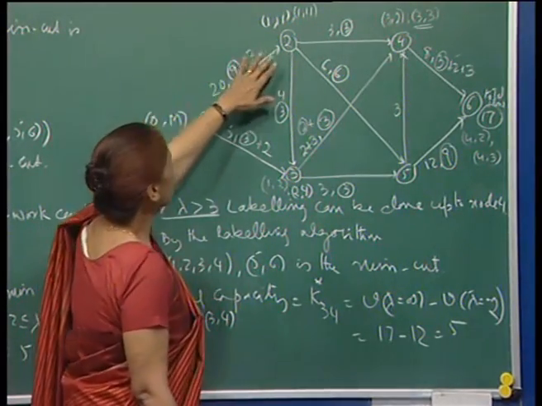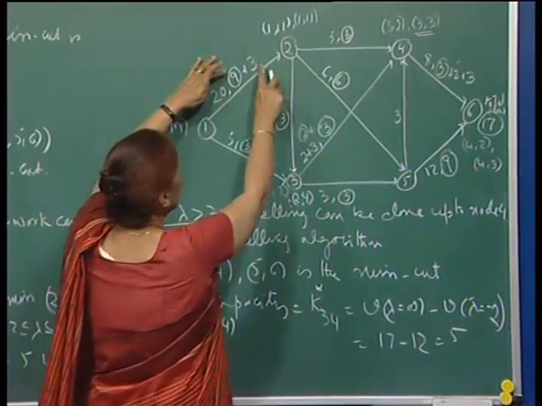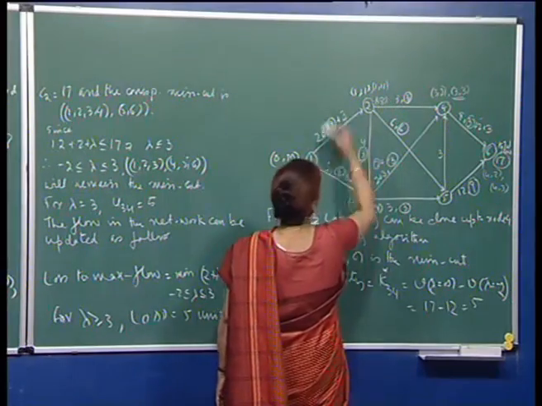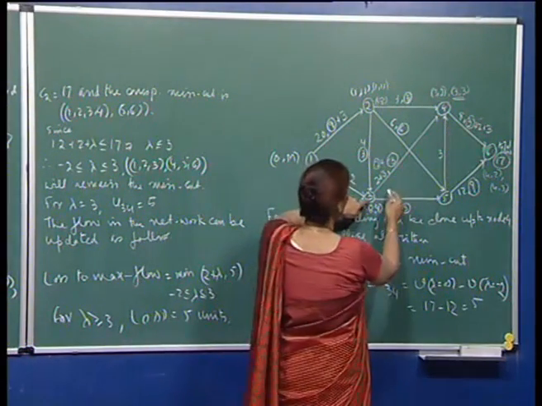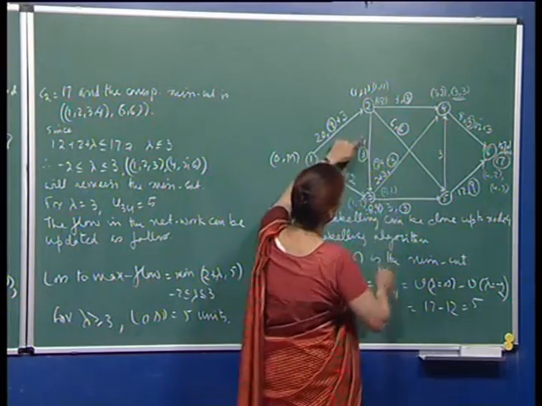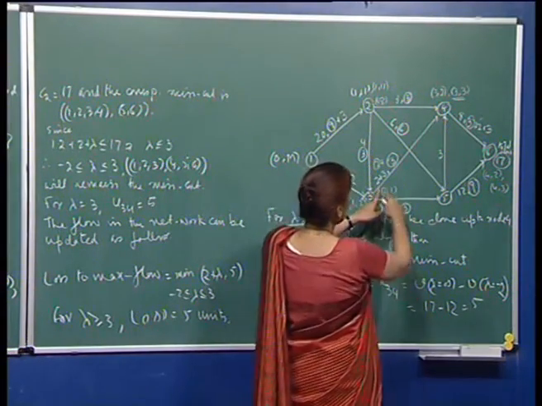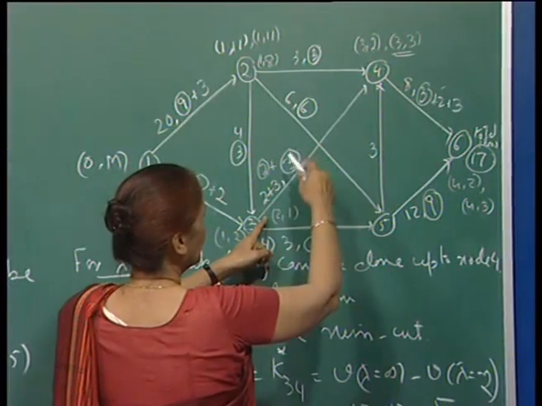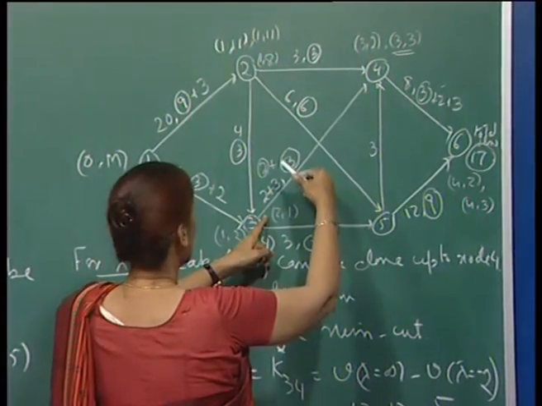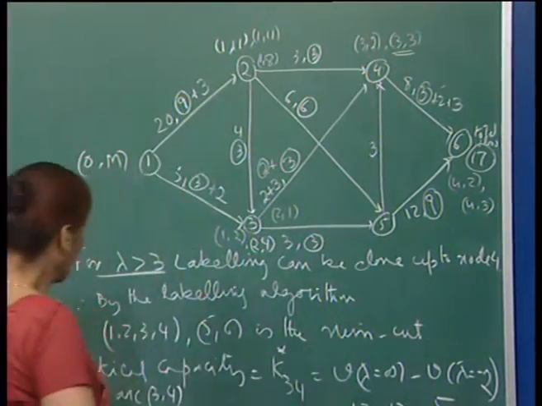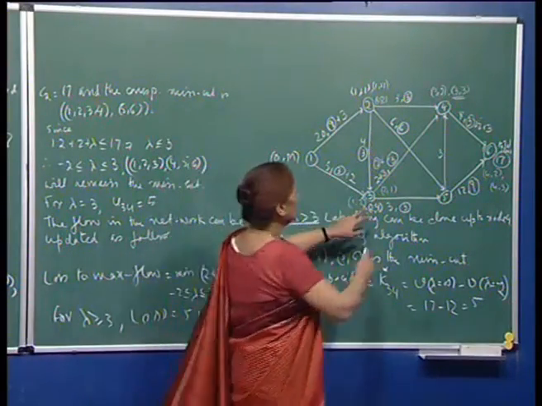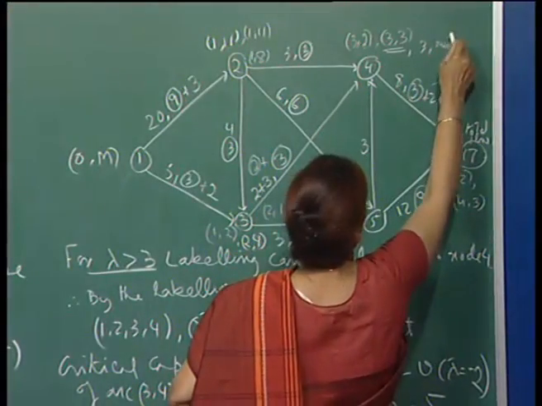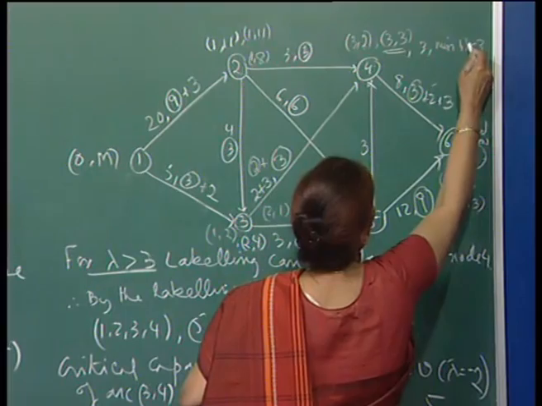So, then again this arc has extra capacity because this is only 12. So, here the label would be 1 8, right, because 12 units of flow. Then from here the label would be 2 1, because you have 1 unit of capacity left here, and since lambda is greater than 3, you will have some extra capacity here, whatever it is. So, it will be lambda minus 3, right, because I am considering the case lambda greater than 3. So, here the label would be 3 and a minimum of 1 and lambda minus 3.